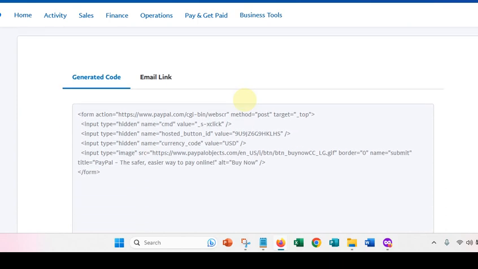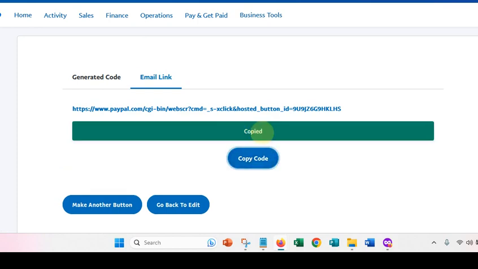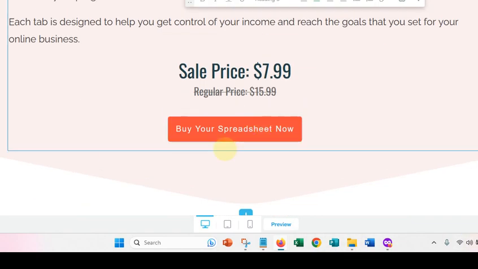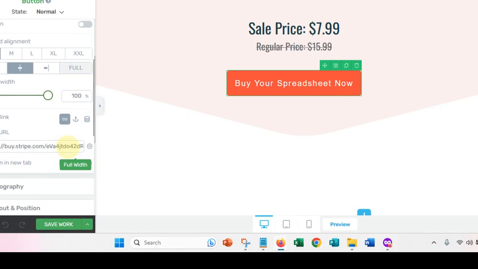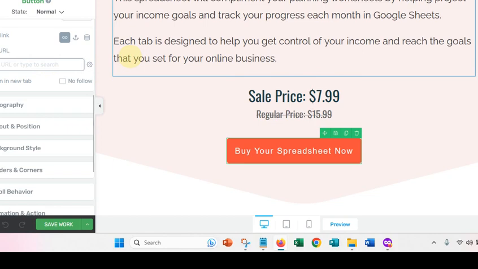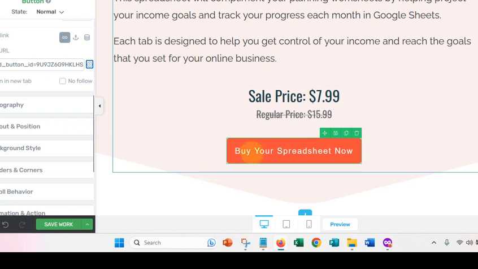So here it is. There's the button. If I want to put this button on my page, I can use this code or I can use this link. So I'm going to use this link and copy that, and I'm going to go over to my thank you page and put that link into this page. So let's go down, and I already put a link in here. This is from a previous video that I did on Stripe. So I also did a video like this for Stripe, but we're just going to incorporate our PayPal button into that link.